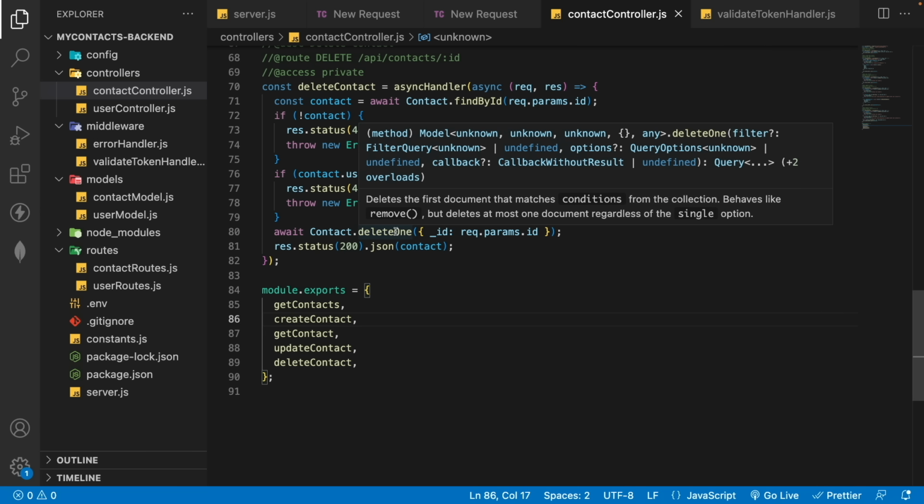So we have created all the CRUD API of the contacts. So we can now make use of the contacts API, and then we can manage the contact based on the user. So we also have a register user, login user, and then once a user is logged in, he can create, update, delete, and read all the contacts which he has created. And similarly, we can now have multiple users and they can manage their own contacts.